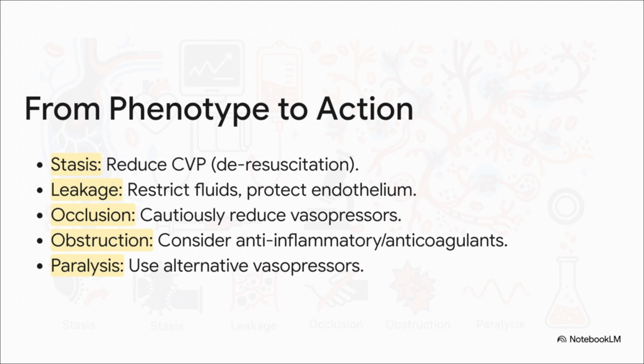If the problem is stasis, you don't give more fluid. You do things to reduce venous congestion. If it's leakage, you slam the brakes on fluids. For occlusion, you might actually need to back off the pressors. You can see how each diagnosis leads down a totally different and sometimes counterintuitive path.